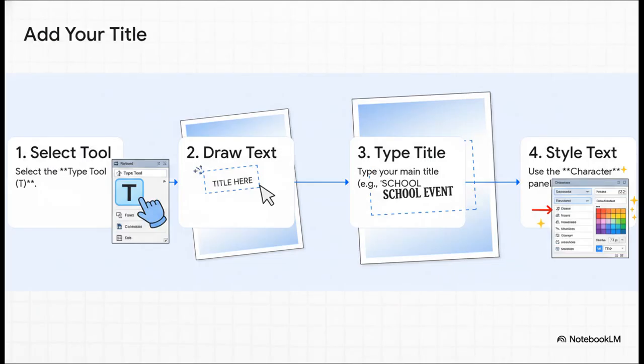Okay, with the Type tool active, click and drag a text box right where you want your title to go. Type it in, and then you can use the Character panel to really make it pop. This is where you'll change the font, bump up the size, and pick a color that stands out against that background. And the best part? Because this is InDesign, your text will always stay perfectly sharp no matter how big you make it, which is exactly what you need for a high-quality print.